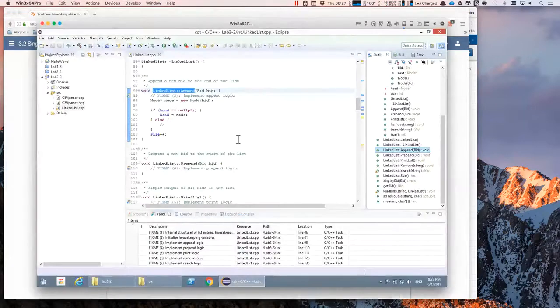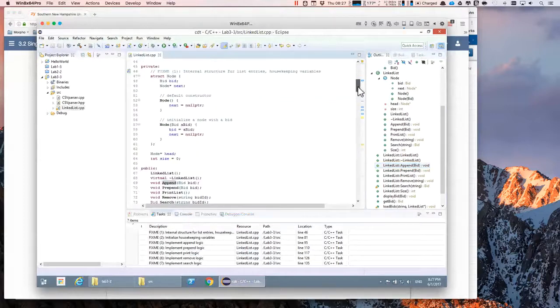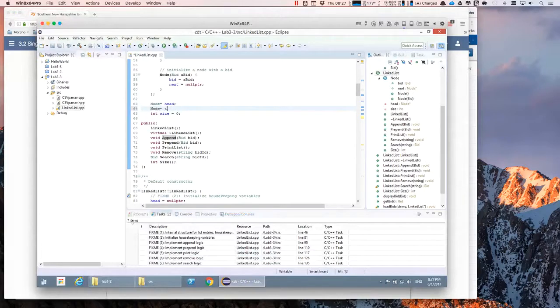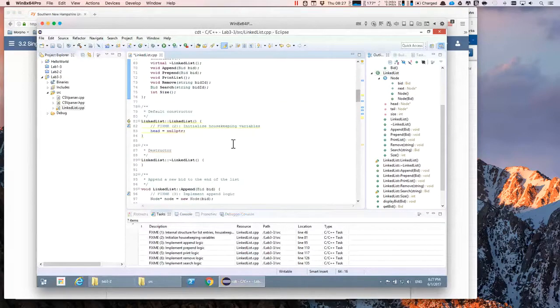So if we also had another pointer, not only to the head of the list, but if we created another node pointer called tail, with the intention that it would point to the tail of the list, I'm going to show you a really cheesy, difficult C++ optimization.